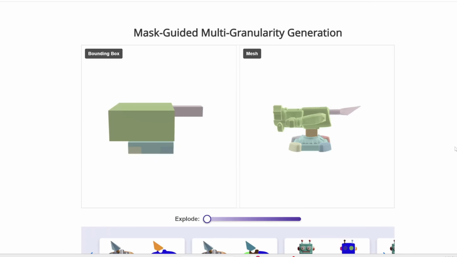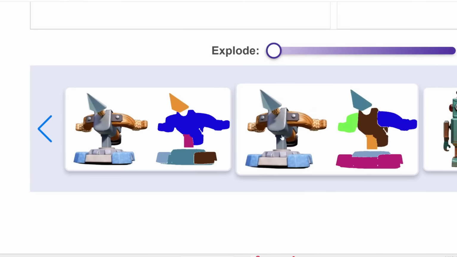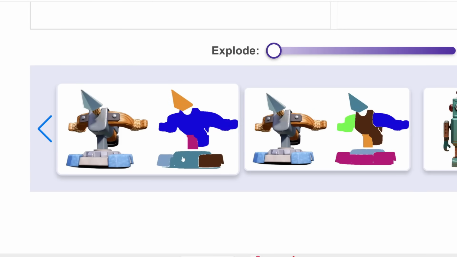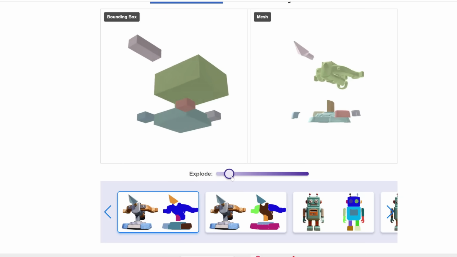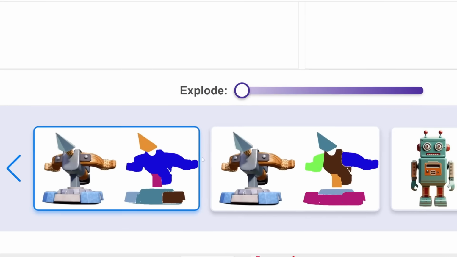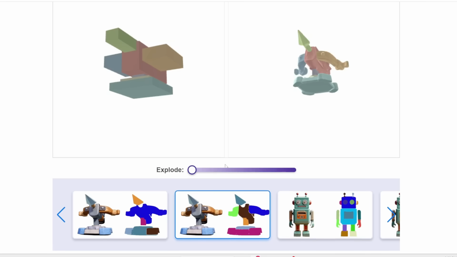Now, like I said before, you can also determine how to segment the model using masks. So this is called mask-guided generation. For example, over here, we have the same image of this crossbow, but you can input a mask image like this, which kind of denotes how to segment the object. So if we use a mask image like this, as you can see, it'll segment the object accordingly, like this. However, if you upload a different mask image, let's say this one, here is what you get.